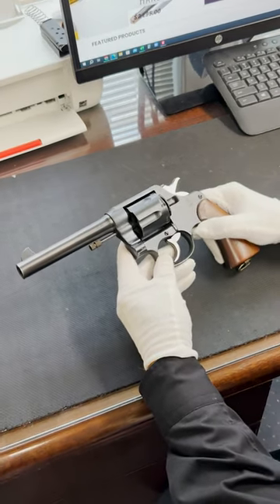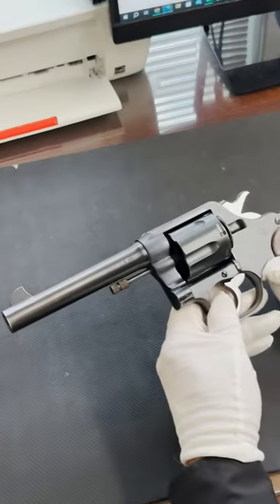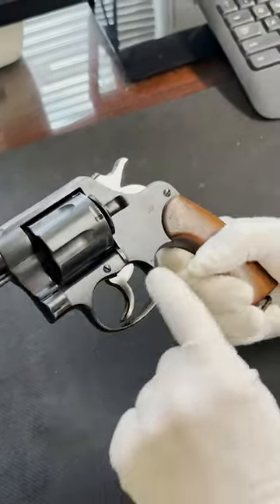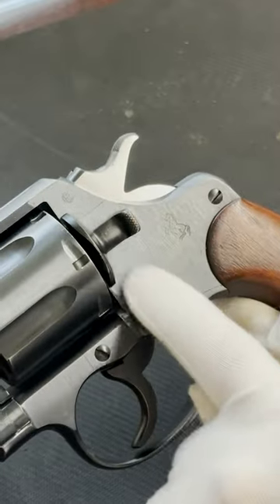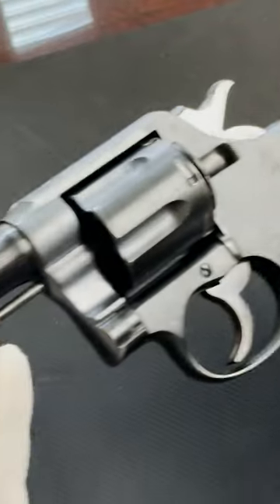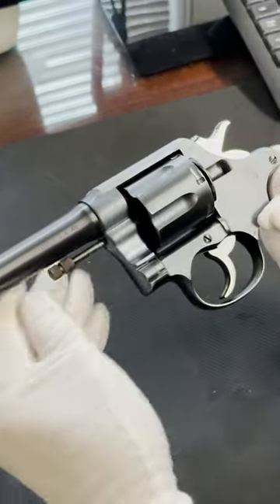The main reason I'm showing you this is due to the condition. Now, this was issued in World War I, and well, it was probably never issued because it's in brand new condition. If you look at the brush blue — somebody's going to say it's not really a brush blue, but you can see brush marks in the blueing. There's absolutely nowhere — I've never seen a better one.